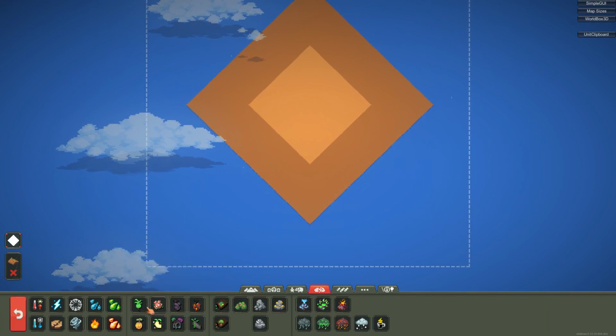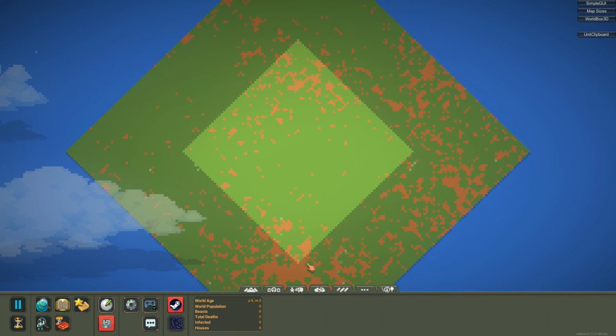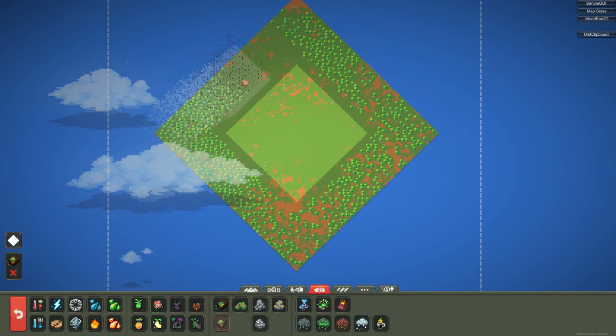Okay, there we go. Good place to start. Let's go ahead and make it all green with grass. This inner diamond is going to be our base. This is just for decorations. Let's just go ahead and do this to really show the people how much we mean business.